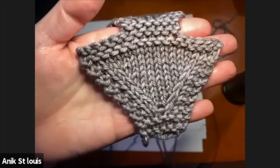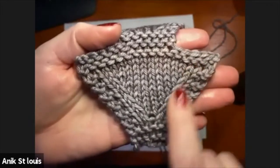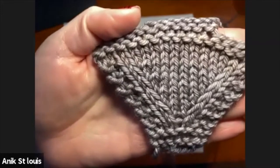Now a raised increase, if edge stitches, it's just garter. That's all I'm doing: two stitches of garter and then one stitch of stockinette. That's it. So raised increases look like this.